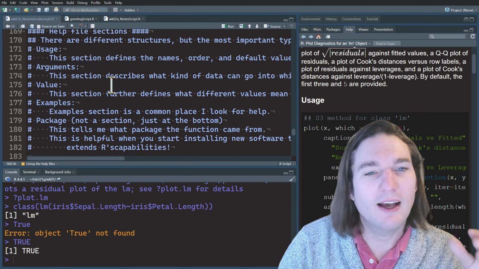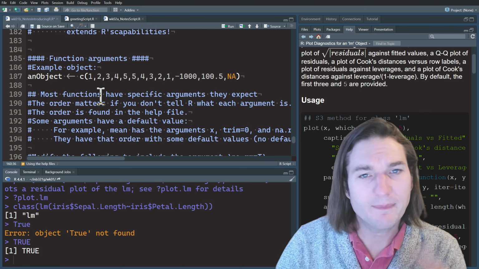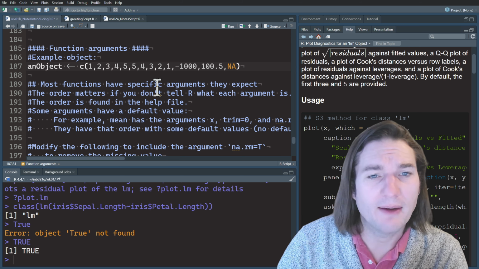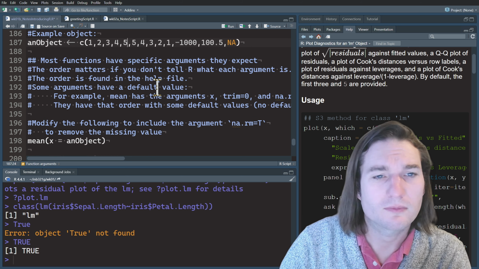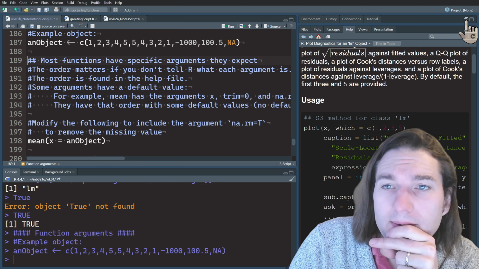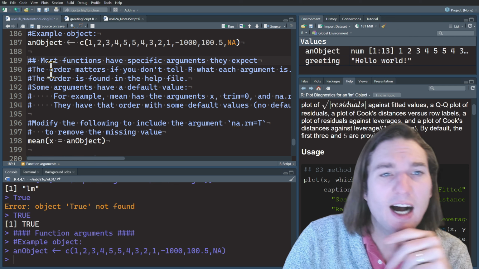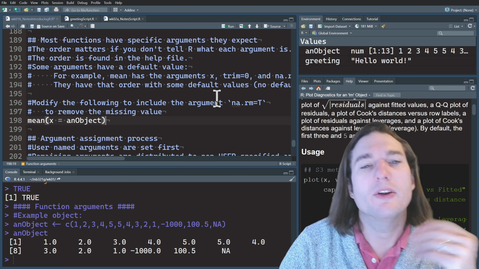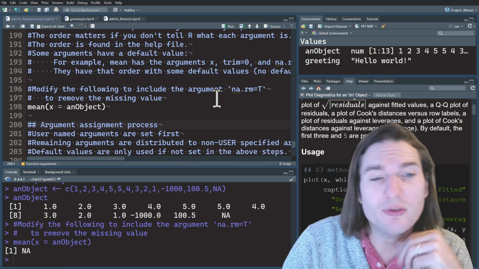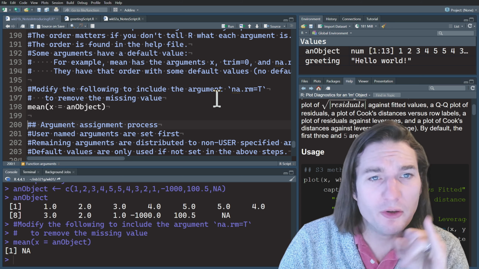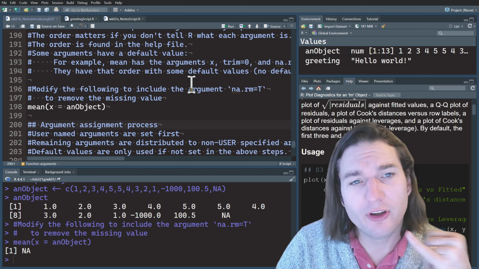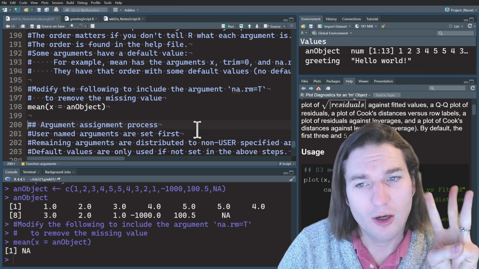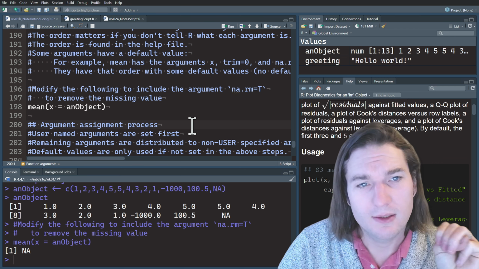So I already talked through this, so I'm just going to skim through that. Hopefully you will get to there yourself. So this is just creating an example object for a question. So here is an object. This is then going to try and call the mean of that object, but when I do so, I get missing. So I want you to go into that help file, research the answer and try to fix it. I'm going to give you a countdown. 3, 2, 1.